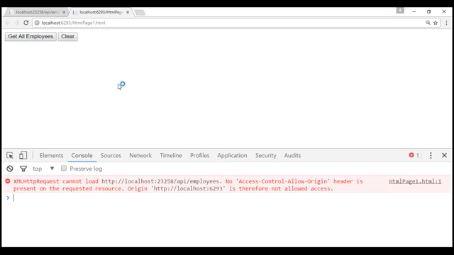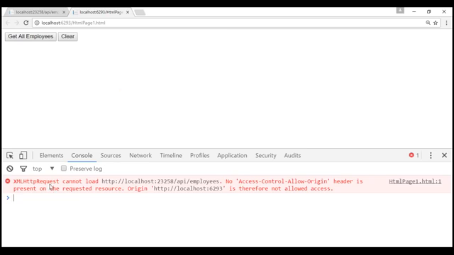Remember, browser security prevents cross-domain AJAX requests for security reasons. Let's actually prove that. Let's click this Get All Employees button. Look at that. We don't see employees data. Now let's launch Browser Developer Tools and see if we have any errors. Notice the error that we have got.